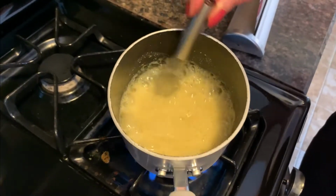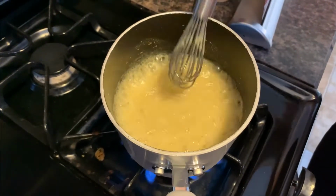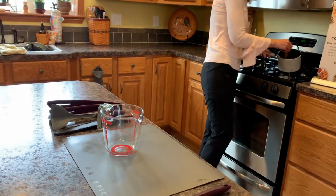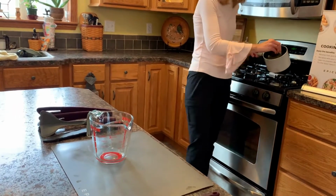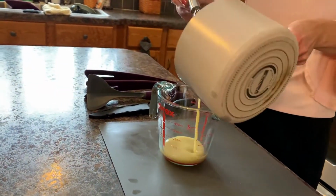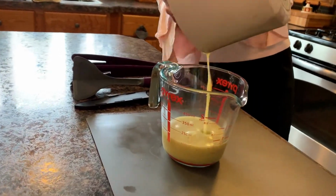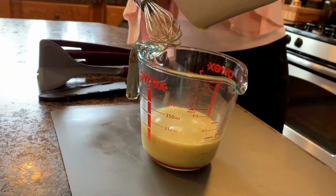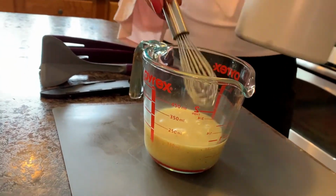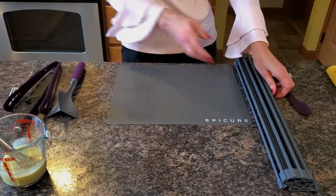So you can see that this is thickened up nicely. Look at that. I'm just going to take our gravy off of the burner, and I'm just going to put it back into this container, and you can see how nice and thick and creamy that is. Delicious.